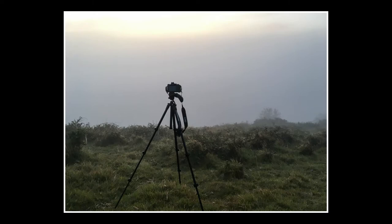I was last here probably a couple years ago now, and I did actually go up West Hill, which overlooks Corfe Castle and is one of the recommended spots to go and photograph the castle. And I was full of hope on that day because there was a lot of mist and fog in the area, so I was really hopeful for those shots where you see the castle rising in and out of the mist. But unfortunately, I'll put up an image now. The fog just did not clear, so I never saw the castle from that spot and at that time. I obviously took other images of the castle when I was here, but they were nothing special because they weren't at the right times of day. So here I am again.